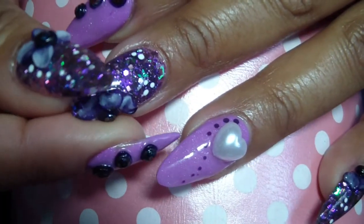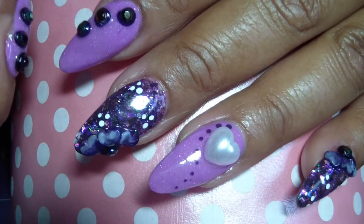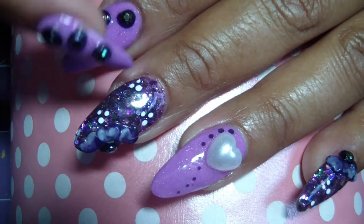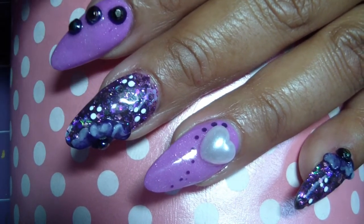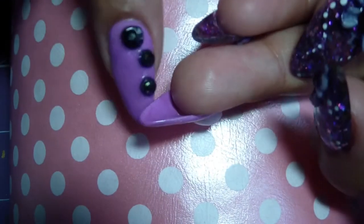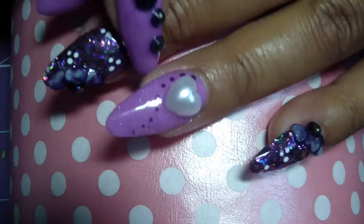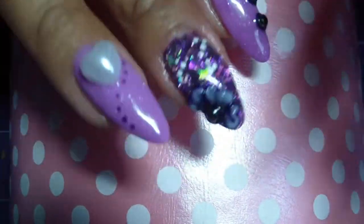One other thing is, these I wouldn't call baby stiletto, because if I wanted to make them sharper, then it would have been a baby stiletto. They're still an almond-shaped nail. They look totally different on me than they do on other people, and I love when people have a little nail bed and their little nails are kind of cute and round. I have very long nail beds, so my nails are always going to look super long. This tip isn't even that long, but my nail beds are so long that the nail is going to be long and thin. That's just how they are, so on me, that's how they look.